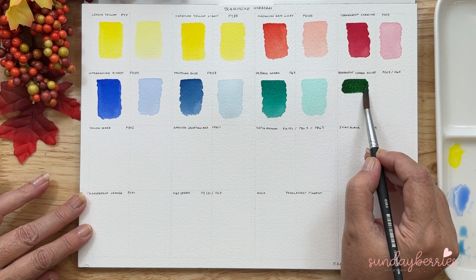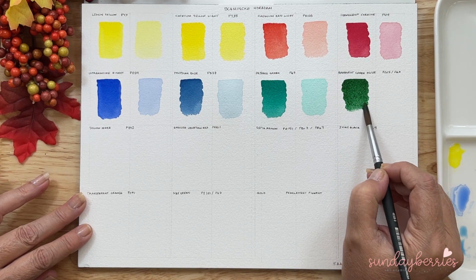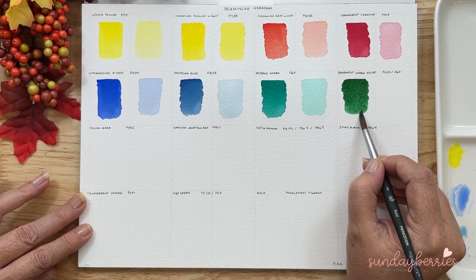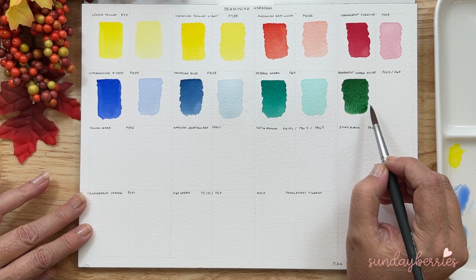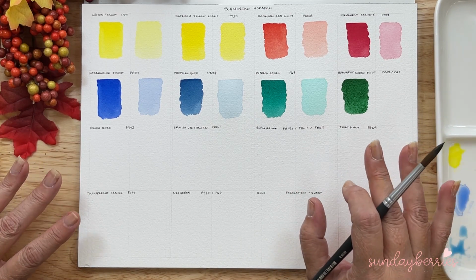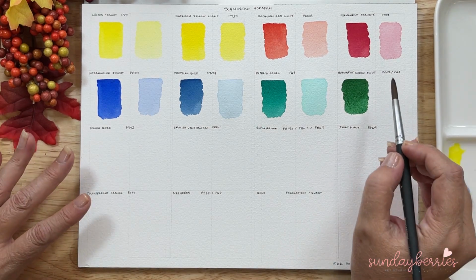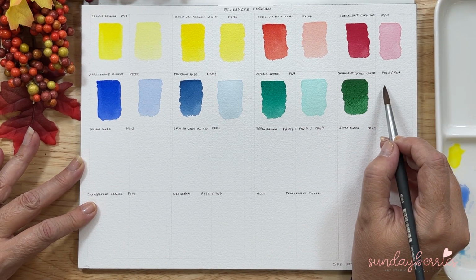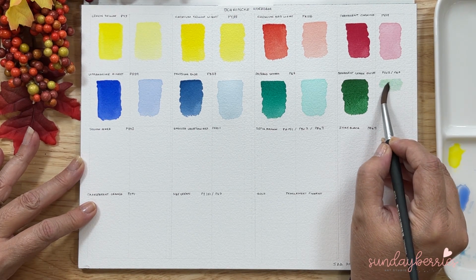My God. Oh. Oh my God. It's just breathtaking. It's mind-blowing what I'm seeing in front of my eyes right now. I knew that people love these colors, but I didn't know how real that was until now. Here's our diluted version. Oh my God.